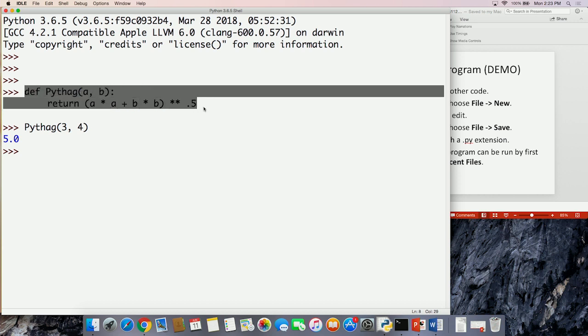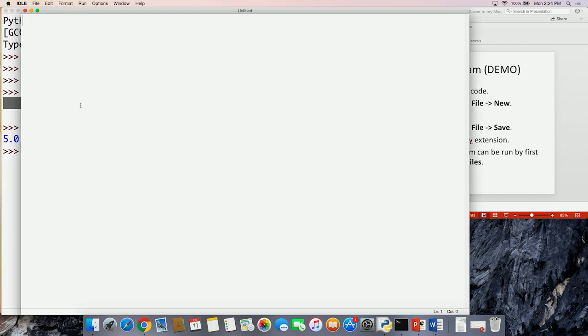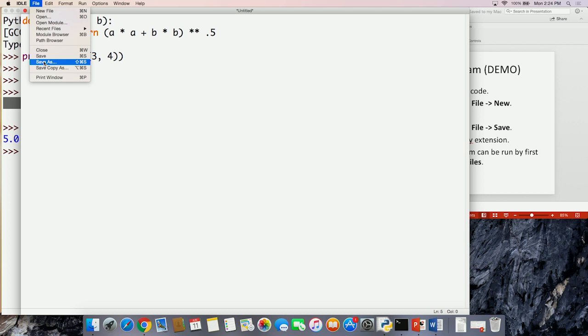Well, right now it's not even a program. It's just a function definition. But let's copy that function definition and then go to File, New File. We blast this in, and we've got a function definition. But let's also call it and then print the result. Okay, so believe it or not, that's an entire program. It defined a function and called it. That's actually a program. And what we want to do is save it.